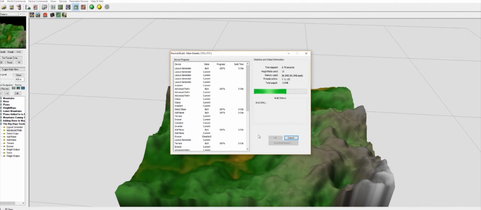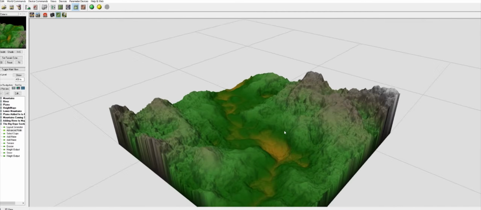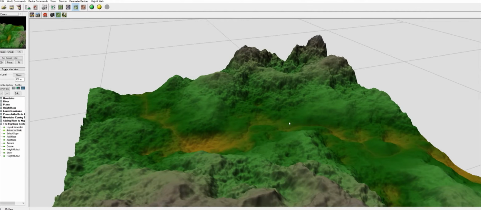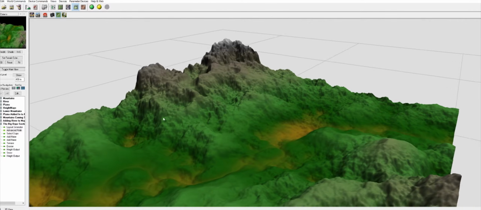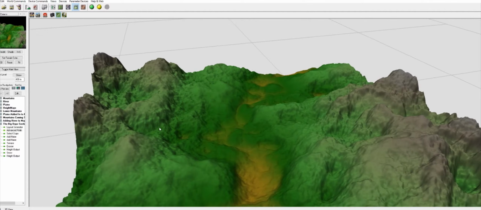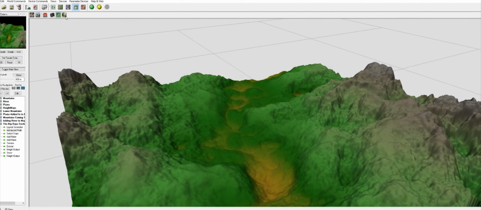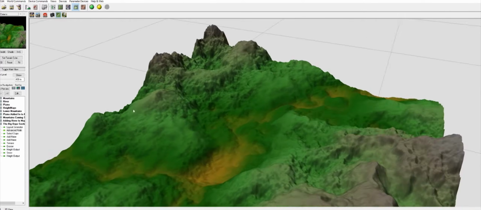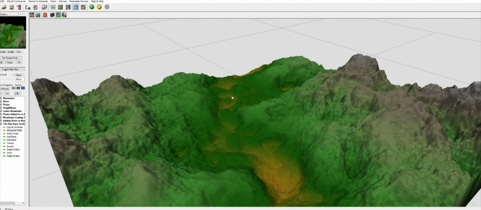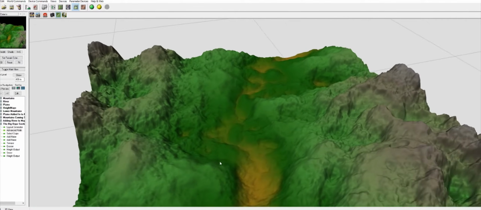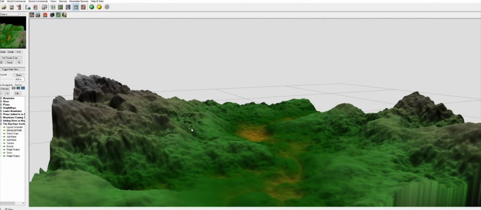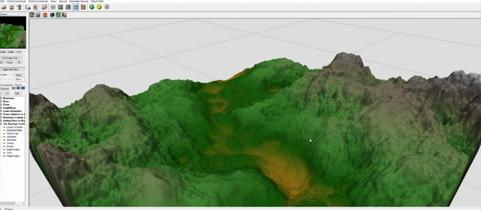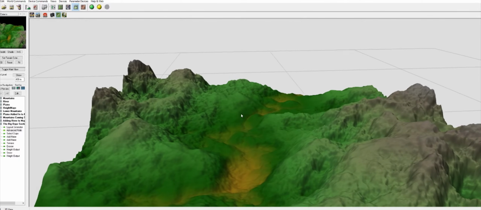Granted, the mountains aren't quite as spiky as they were in the other one, but I think this way, with where we're at right now, it's a lot better. So you can see this is really, really rough. It's just starting to put all the terrain together. And then what we move into from here is, you can see this is barely smoothing out these center regions. They're pretty poofy, very much rolling hills, building up into mountains, which I like, that natural progression we have.